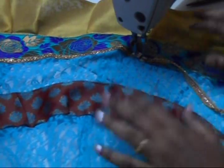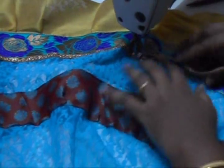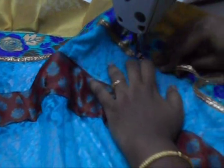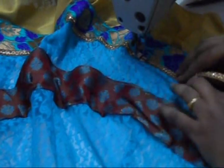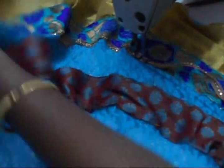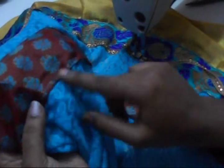Edging lace gives a very very neat finish to your dress. So just a little bit stretch your fabric, and I'm going to add a bit. So just like that, place it on top of your lace and you're going to sew it. See, when you add this edging lace, it gives a differentiation between these two laces. So I'm going to add the same lace over here, and I'm going to add a different kind of lace over this edge.